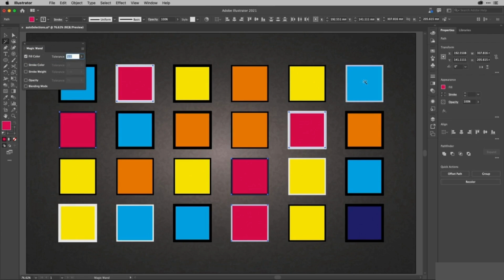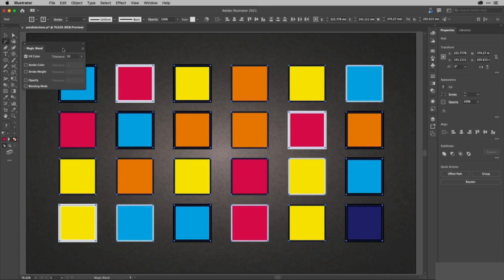Now look what happens when I click on one of the blue shapes. Everything becomes selected. You may well be wondering why that's happening. Well, underneath here, everything has a grayscale value, and that's where that particular thing comes from. Most of the time, you don't need to concern yourself with that at all. All you need to concern yourself with is tuning the actual tolerance to get to where you need. The default here is 32, which works pretty much most of the time.